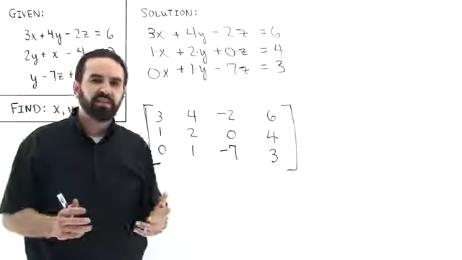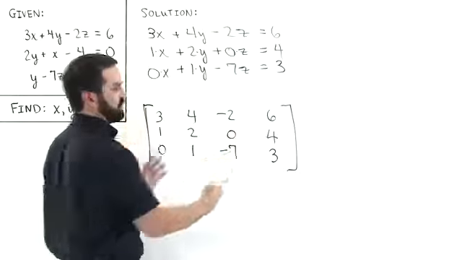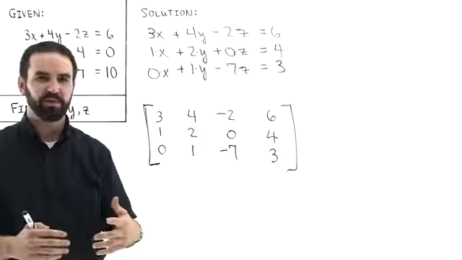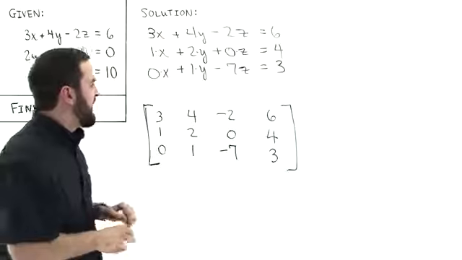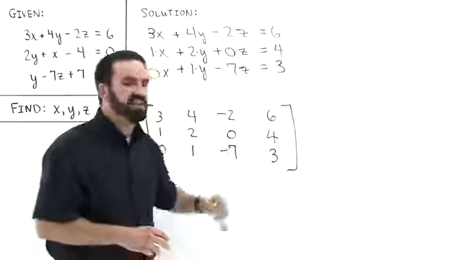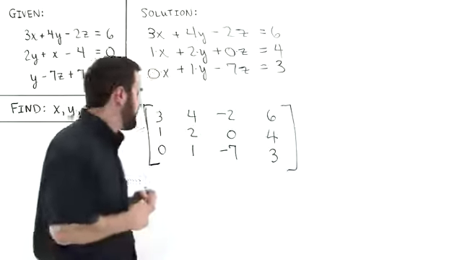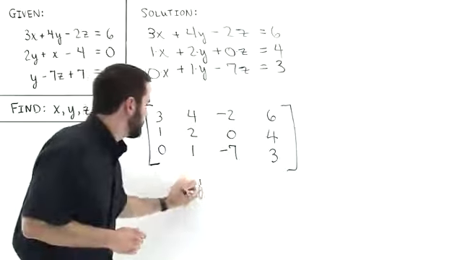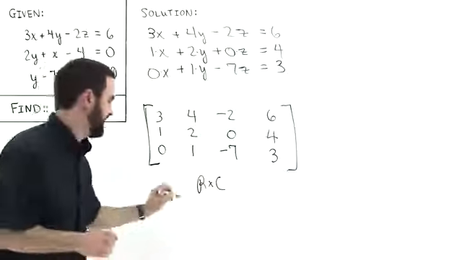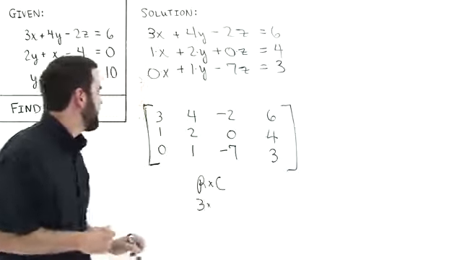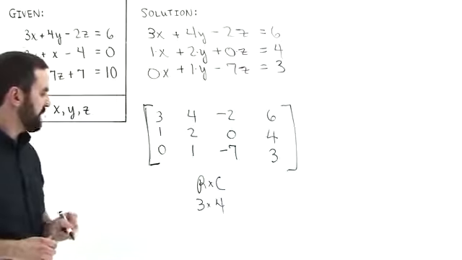Now in the language of linear algebra, we say that this 3 by 3 matrix on this side is called the coefficient matrix, in that it represents the coefficients of the system of equations. And that this column of constants augments that coefficient matrix. So in terms of number of rows by number of columns, we have 3 rows and we have 4 columns, right?